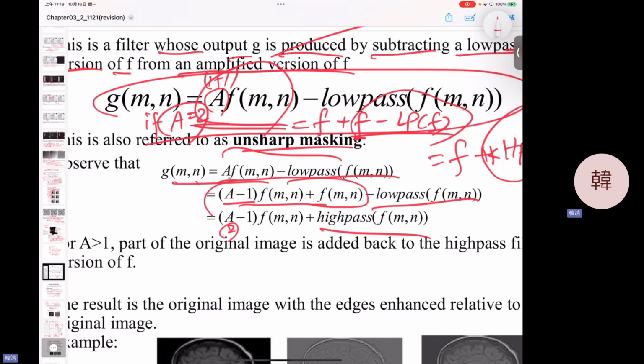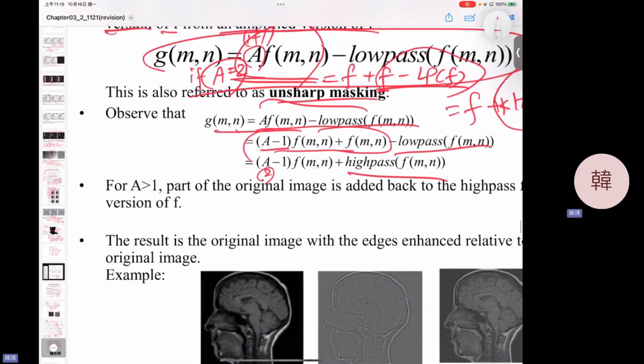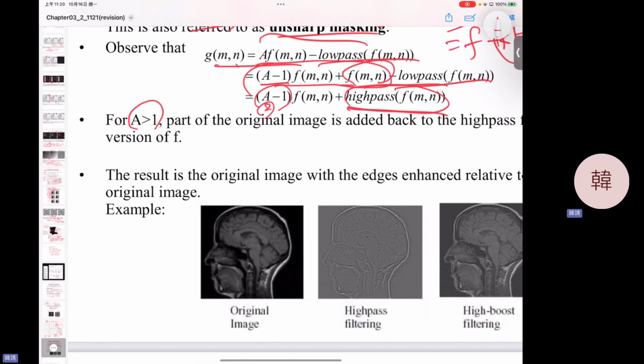So the high-pass filter or some weighted high-pass component is added to this result. A must be larger than 1, because I extract the original image here, and then subtract the low pass to get the high pass result.